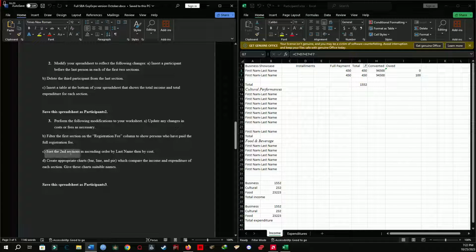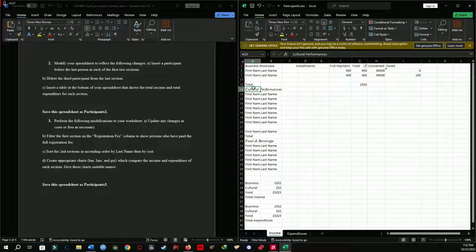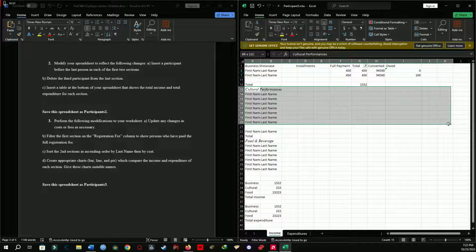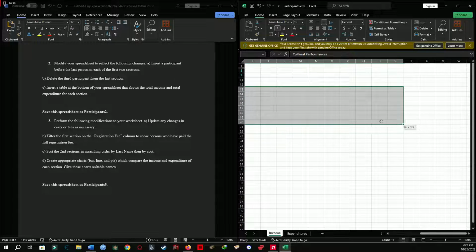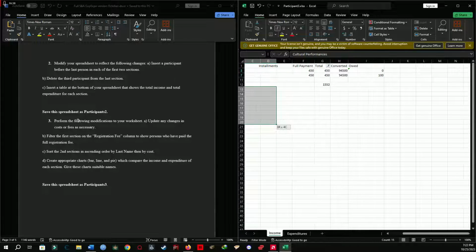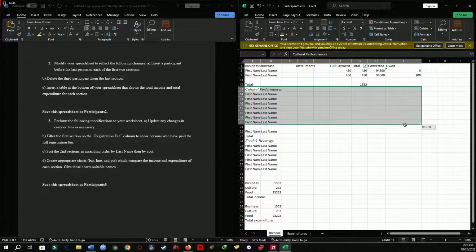Sort the second section in ascending order by last name, then cost. So the second section is here. You select everything in it. Sorry, it should go up to here.